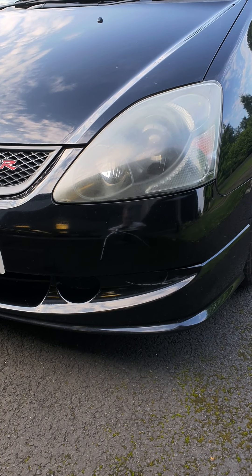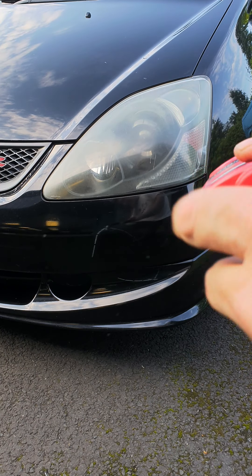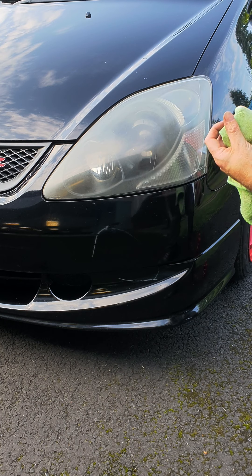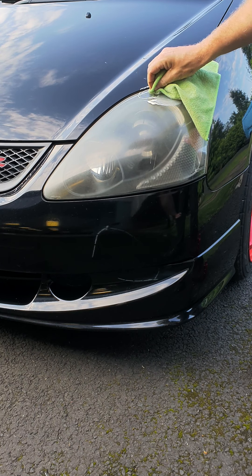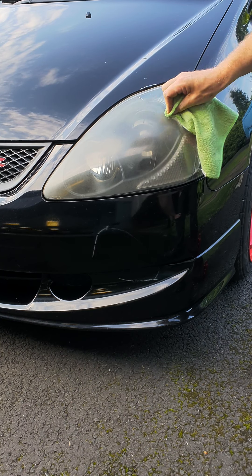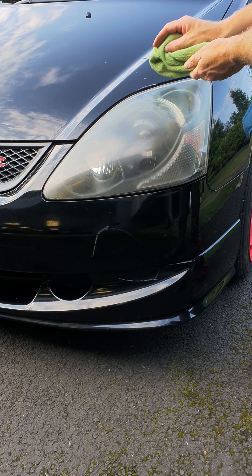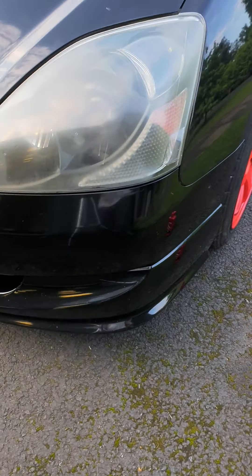So when you're cutting lights, just get a bit of it on there - the nozzle's a bit dodgy, but get a bit on there. Start with a small area, dollop it on, you can't really go wrong - just small circles. I'll try and do an area of it, just keep cutting it and cutting it. This will just take off all the rubbish and you should immediately be able to see a bit more through it. Concentrate on an area and then when it starts to dry out just give it a wipe.